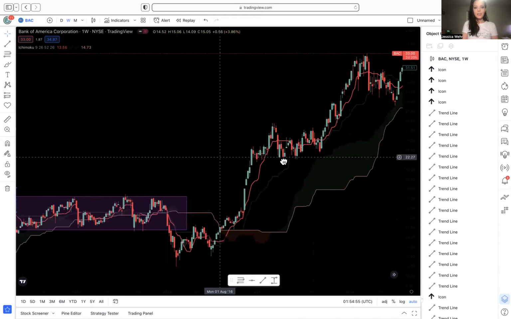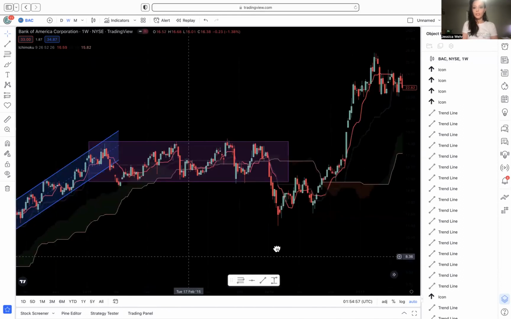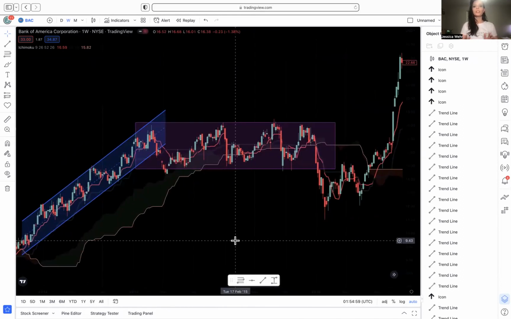So next, I would like to go over consolidation, because consolidation is a pattern that you are going to see fairly often in stocks. So what is consolidation? Consolidation is an area where the stock continues to bounce off of the same level of support and resistance multiple times. Now, is this going to look perfect?